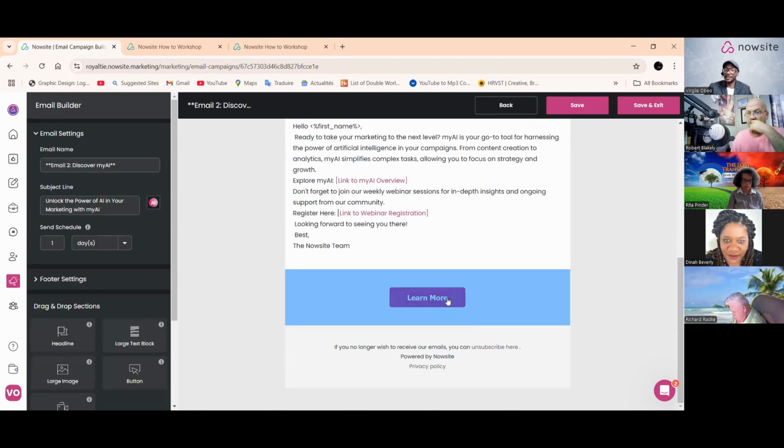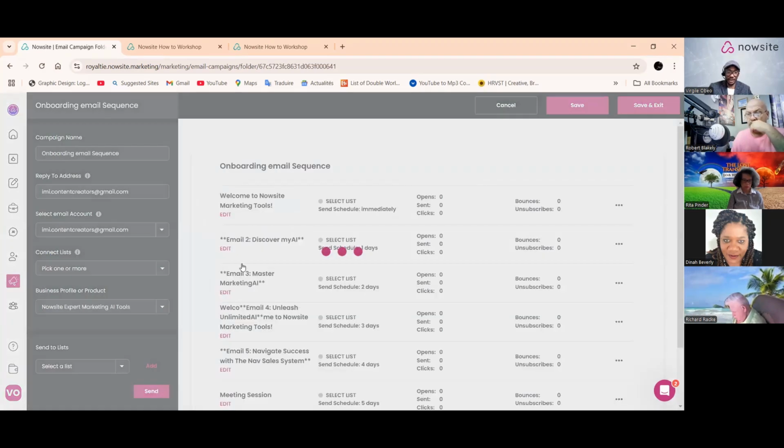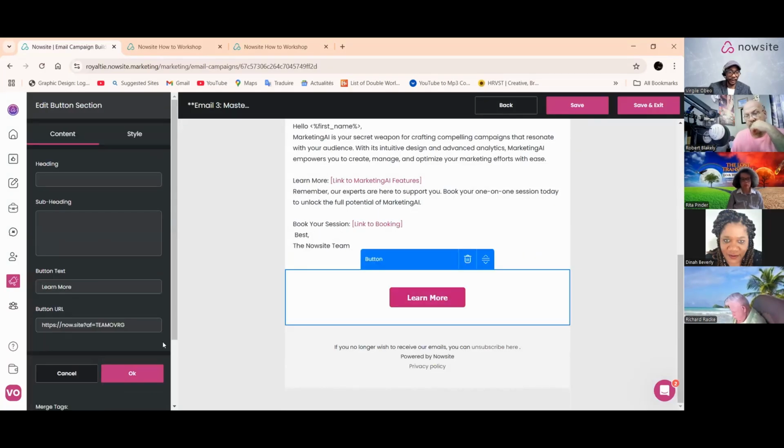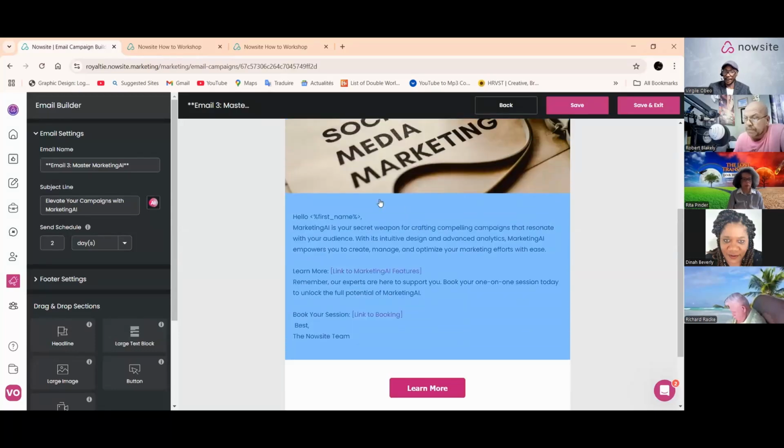At least by default, each one of these emails will have a call to action to go discover the specific tool: marketing, unlimited, and then nav. But the body of the work here will be hinting to that conversation, that specific training asset for the My AI, for the marketing, for the unlimited, for the nav.